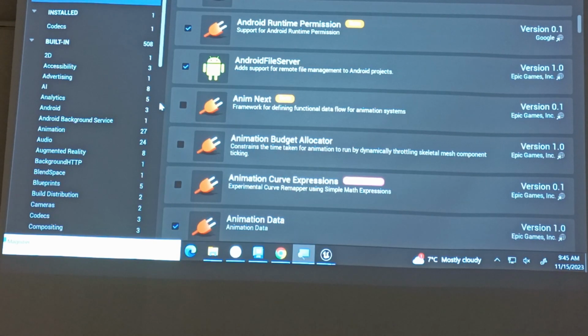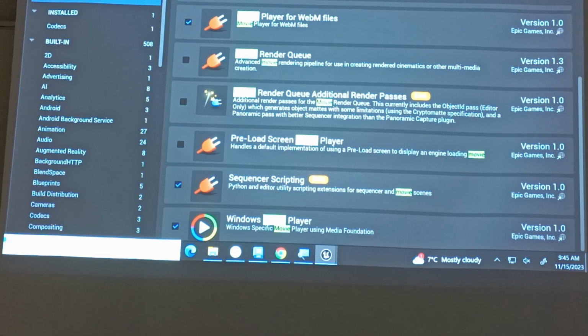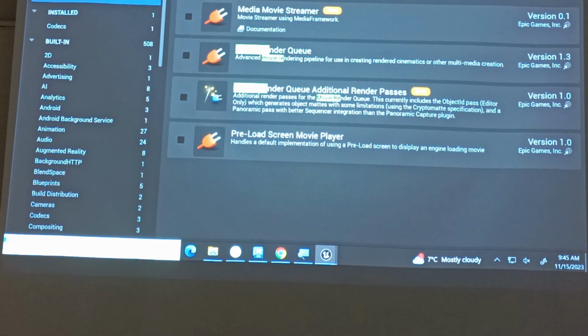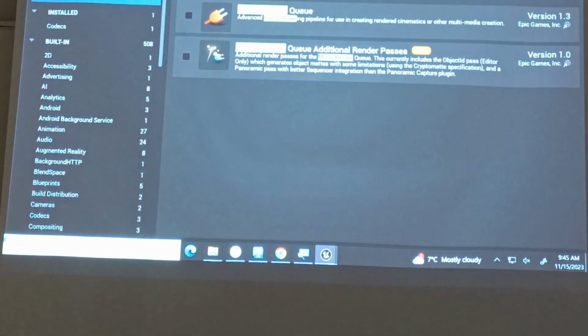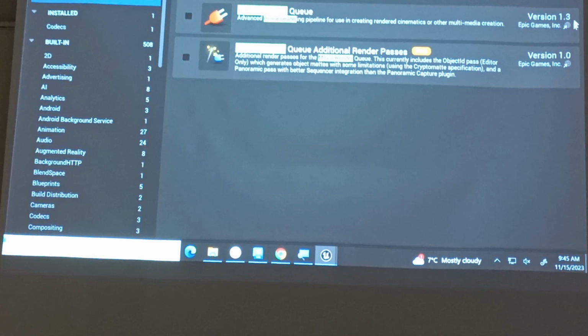There's just a lot of different additional plugins that we can choose from. But if we go ahead and type in movie render, version 1.3 is the one that we should be looking at. So Movie Render Queue, version 1.3. We're not going to add the additional passes, we're just going to add the top Movie Render Queue here.